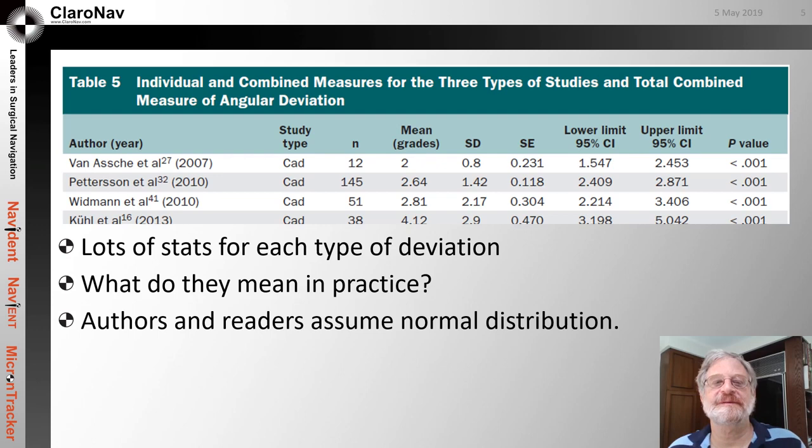Here is another table from another paper, this one being a meta-analysis of other accuracy papers. The table compares results for just one type of deviation, angular, and there are other such tables for other types. For each type of deviation, 6 statistical measurements are provided. Most of these were not actually reported in the paper being referenced. They were derived from the mean and standard deviation values reported, on the assumption that the measurements are normally distributed.